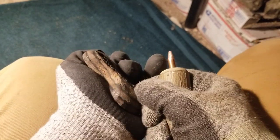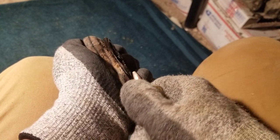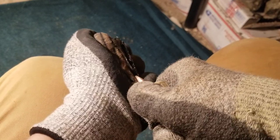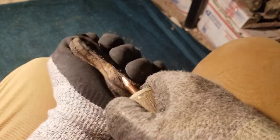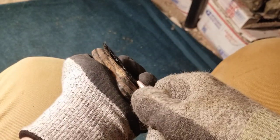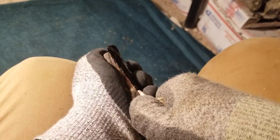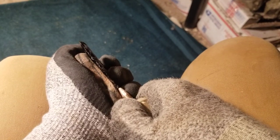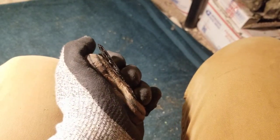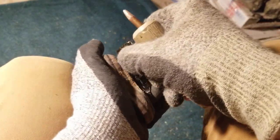I think I can get away with not abrading on every single flake removal. Just a little bit of scratching back and forth to strengthen the edge and popping off a passive flake here and there, sometimes an aggressive one. If there's a lot of mass, sometimes I do aggressive flakes. Or if the platform is kind of slipping a little bit. And if I'm pushing on it and it's slipping a little bit, sometimes I'll just do an aggressive flake and hope for the best.